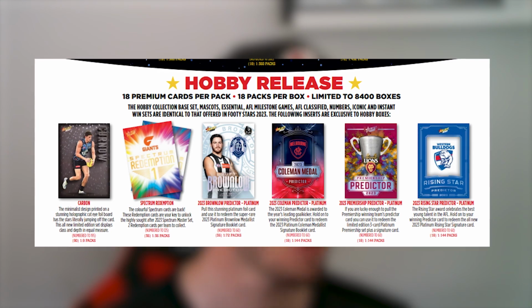However, it's not really. It really isn't. So you'll see a lot of similar cards. We've got the Premiership Predictors, the Rising Star Predictors, the Coleman Predictors, and the Brownlow Predictors. But they're all platinum now. So you can pull the exact same cards, except in platinum.